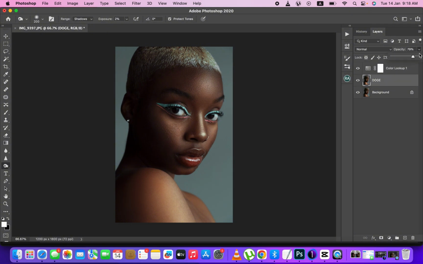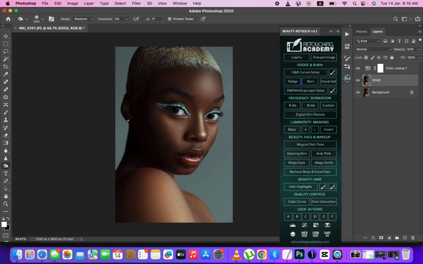You can still go ahead to reduce this dodge and burn because it's still looking too much. So this looks much better now. So what do you think the end result of this, between this method and the Retouch Academy panel method? Both of them, they end up looking great. Like I said, using the Retouch Academy panel, you can end up reducing the opacity, which will still work just fine. At the end of the day, it's originality that matters. And for the fact that the Retouch Academy result also looks incredible after reducing opacity, you can still go ahead with it. But let me know what you think about the two methods.